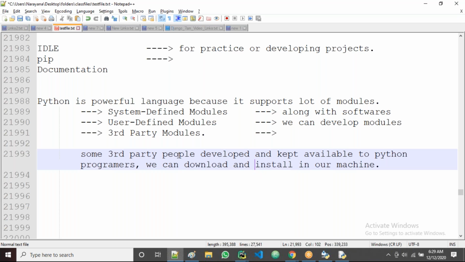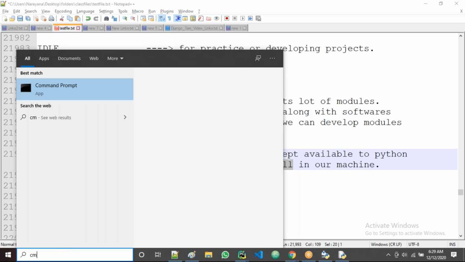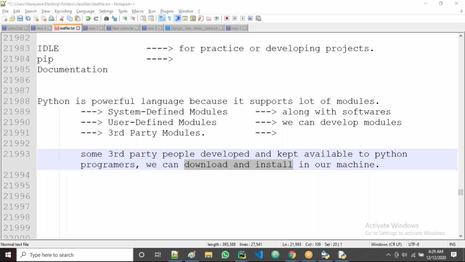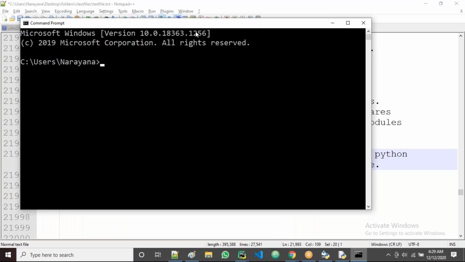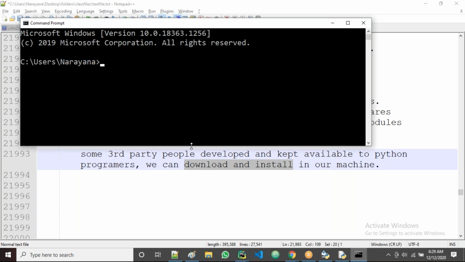For these third-party modules, we don't have a specific website, because Python supports a lot of third-party modules and we can't remember all the website names. Simply, just open the command prompt, cmd, and from here we download Python third-party modules.